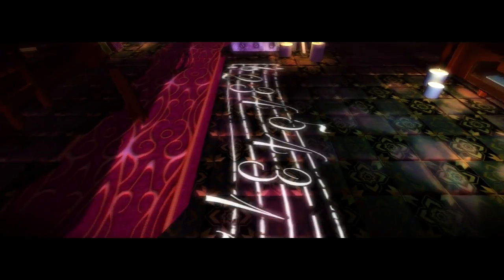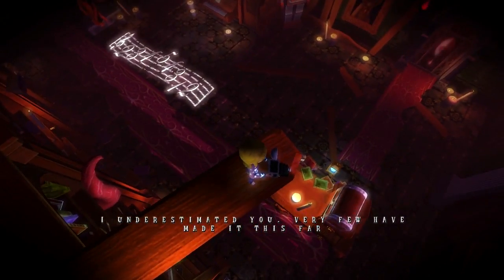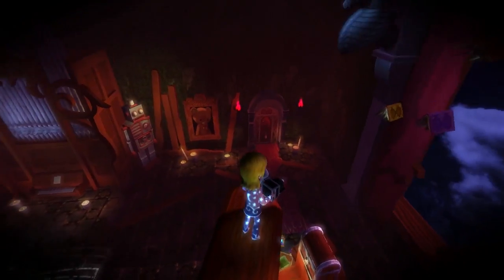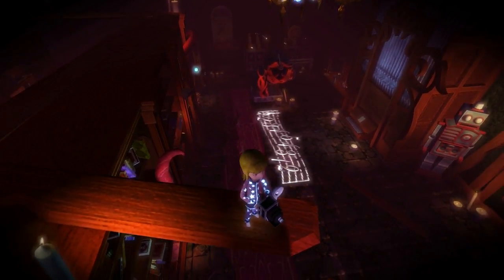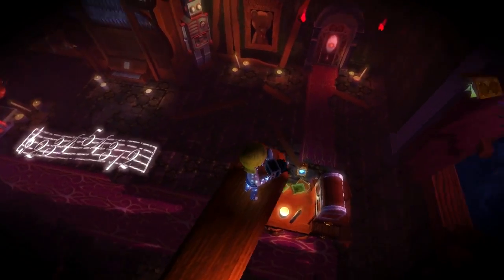Oh, we got musical numbers? 2, 3, 4, 5, 4, 3, 1, 2. Piano! There's a piano. Is there a piano? What am I supposed to do now? I don't know.